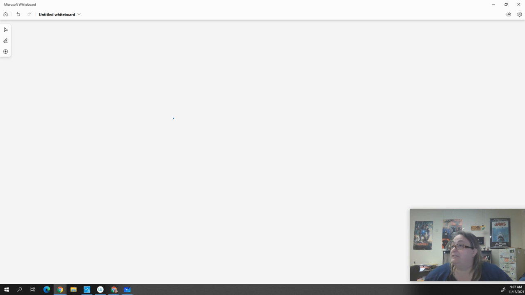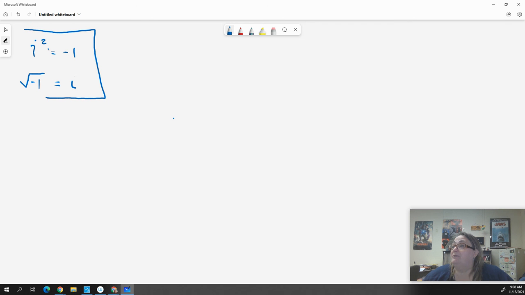The only difference is, let's hope this is going to work now for us. Those two most important things that we talked about last week, which were that, it worked. I squared equals -1, and that the square root of -1 equals I, right? You remember that? These are the two most important things you will learn, and that is carrying on into what we are learning today as well, right?